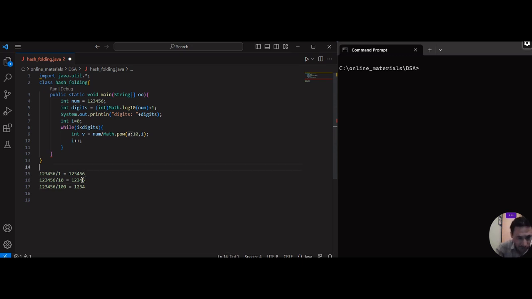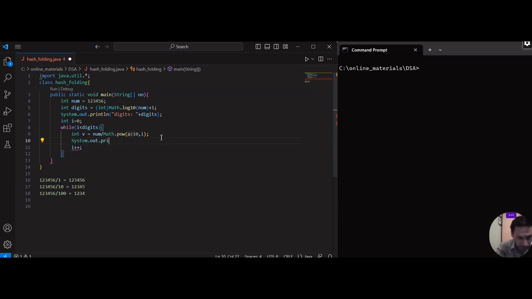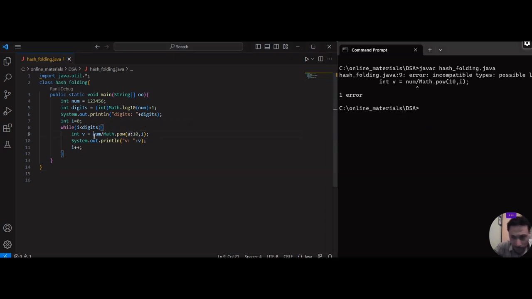Now let's execute this. First let's display the value of v. Let's save this. Now go here. In Math, we have to do casting because of incompatible data types.